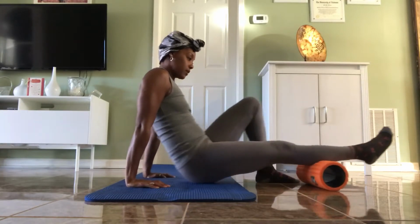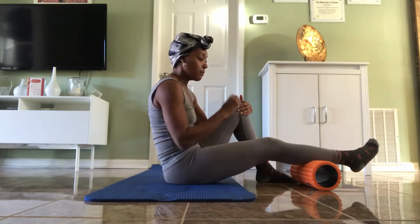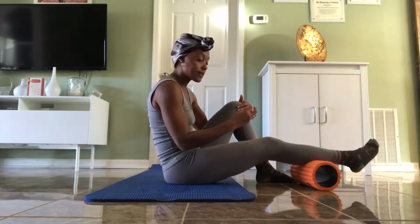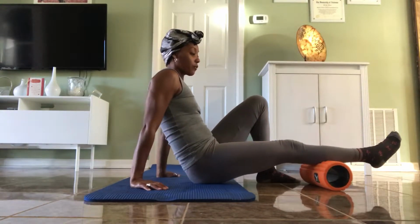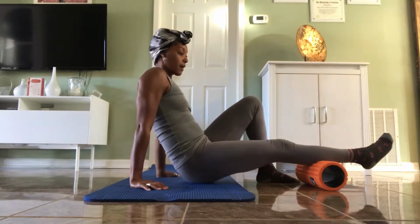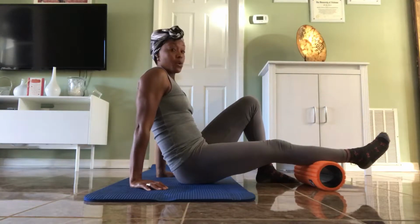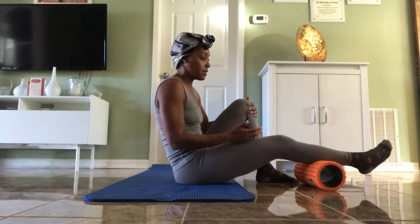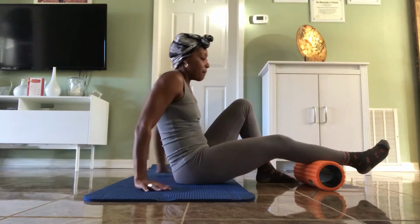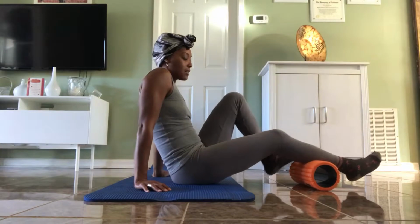If you're warming up, just go ahead and get a few rolls. But if you're using it as a deep tissue massage or to loosen up knots, then you want to put your body pressure on it and roll slowly, easily back. And right there, I have a spot that's really tender. So I'm going to just let my body weight rest on it. Now, I foam roll quite a bit, and even if I don't foam roll for 2 days, I feel it every time I do it. But I'm able to take a little bit more pressure, so my body weight like that is not enough.